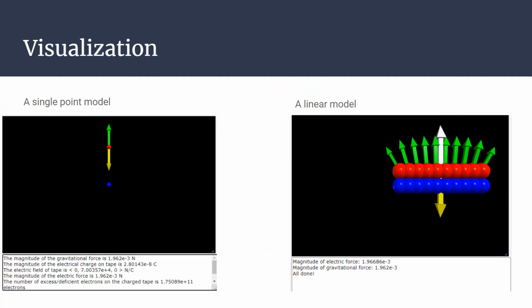And in this visualization part, you can see the calculated values for each model here. The important thing is they have slightly different electrical forces because they have different code settings for the first equation. And in conclusion, we can know the tapes have negative charge with a 2.8 Coulomb charge.